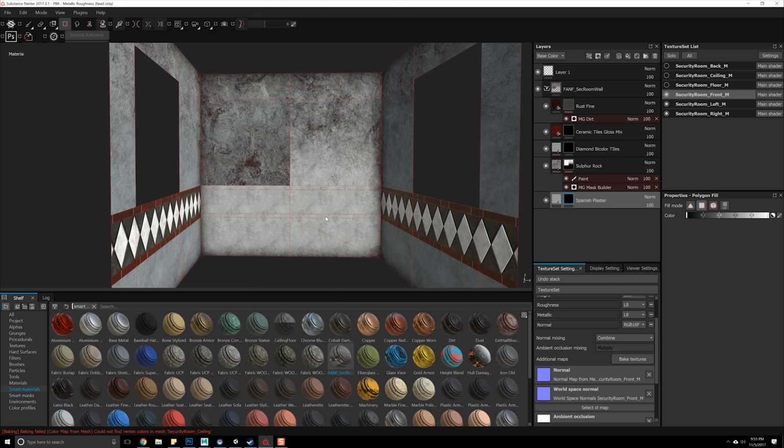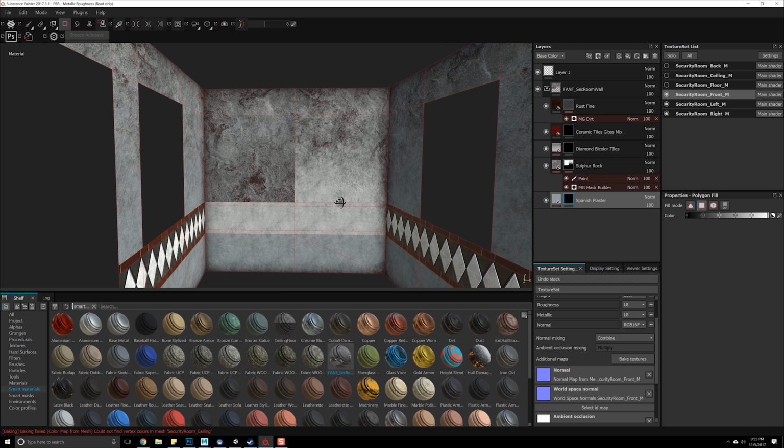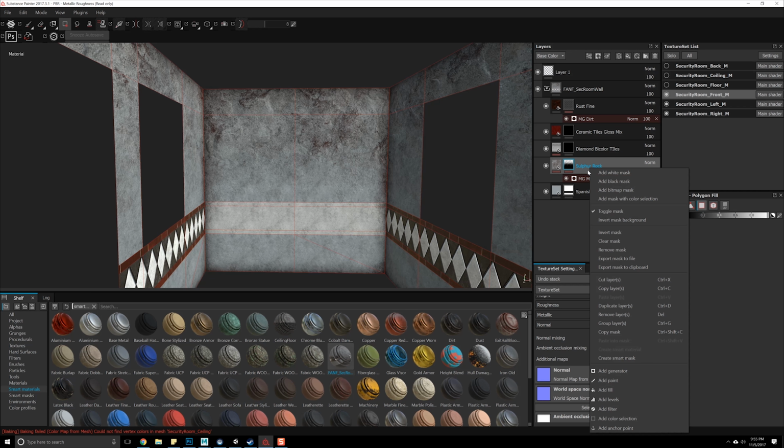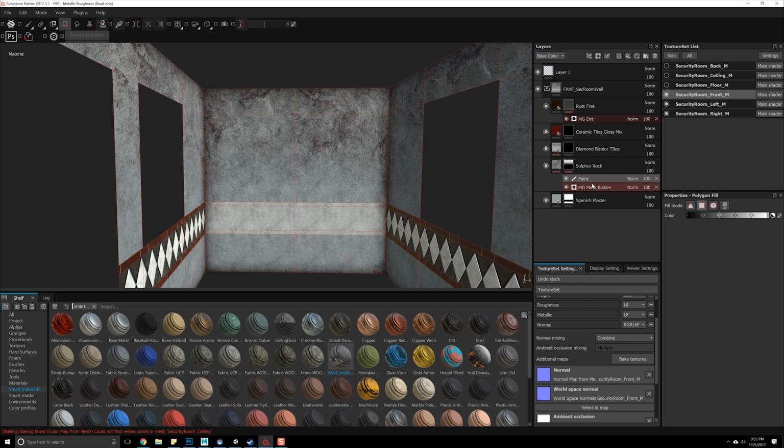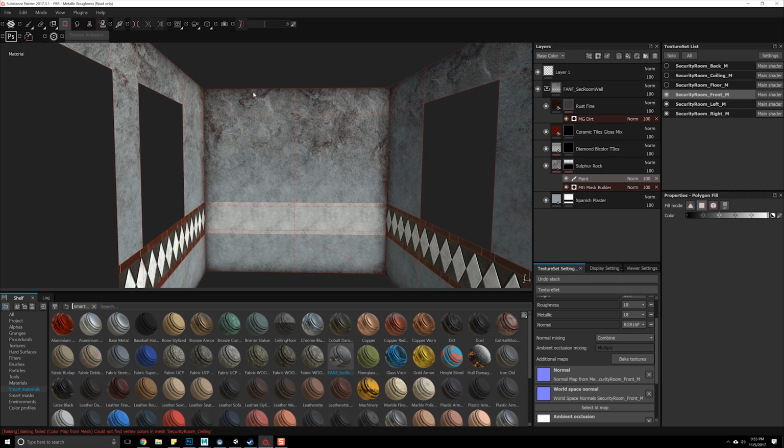And now let's start fixing things. So Spanish plaster is what? All of this and all of that. This paint layer needs to go, and I need to add a new paint layer. And I'm probably messing something up somewhere, and I'm going to need to go back and figure it out. So there's that.